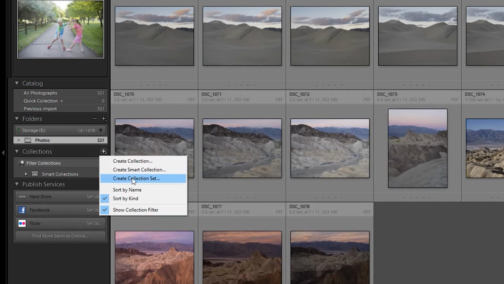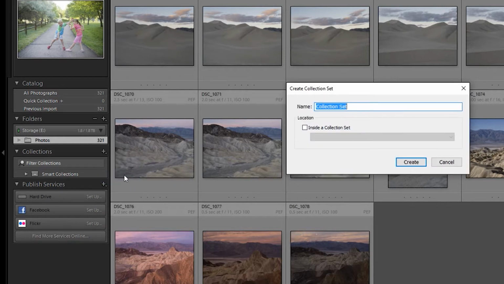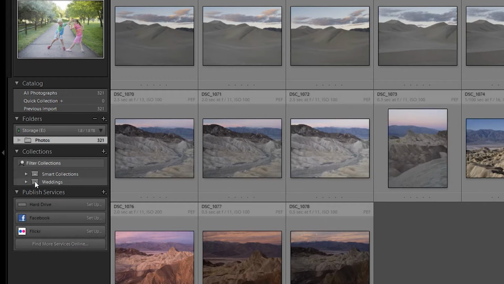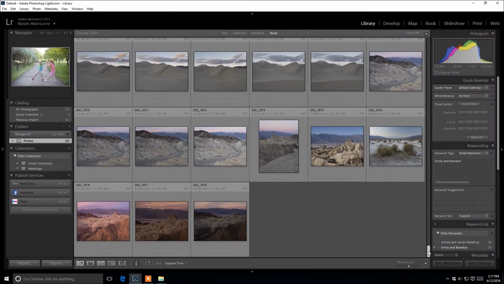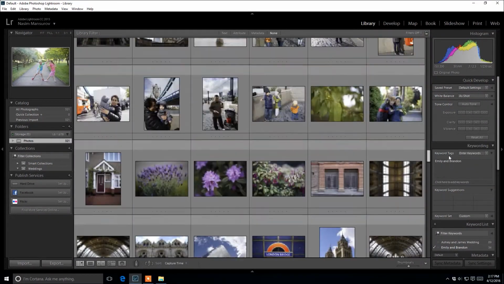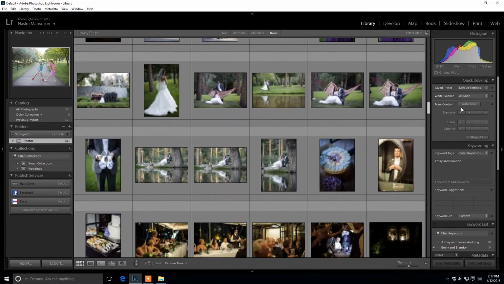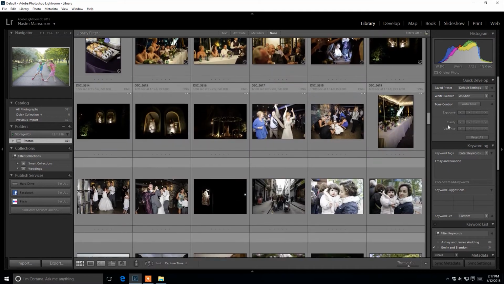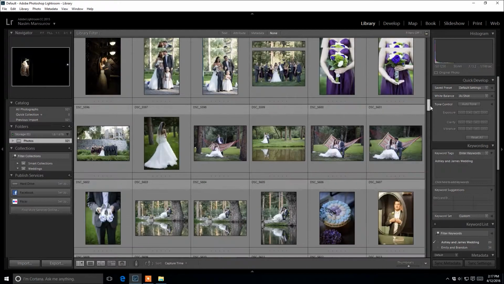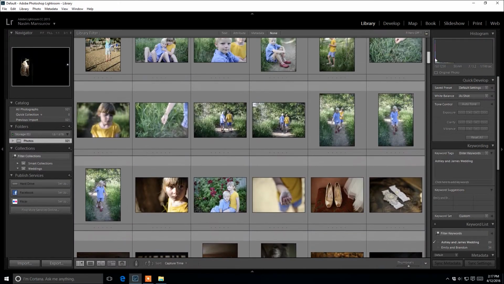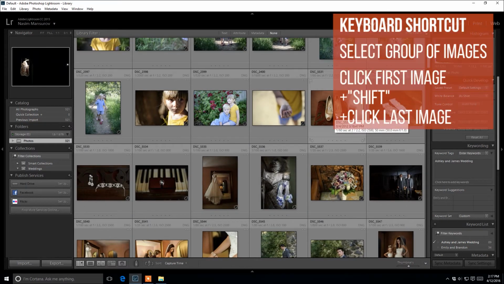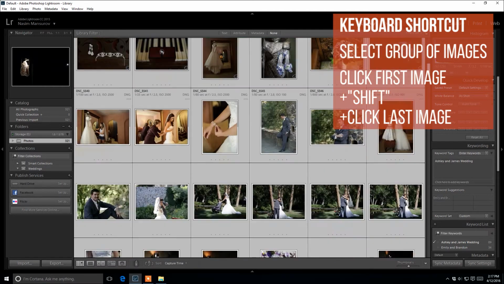So I'm going to go ahead and create a collection set because I want to identify weddings from portraits, for example. So what I could do is call a collection set weddings. And I have only one wedding that I need to throw in there. As you can see, it looks like a folder. So I now need to find the images from Ashley and James. And this becomes a little bit cumbersome because I literally have to scroll through all these images that I imported. This is the last image from that set, and then I find the first image, which is going to be this one.